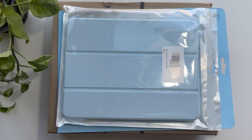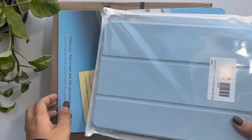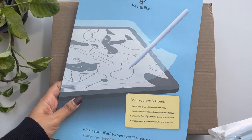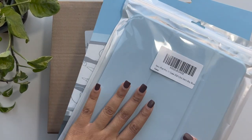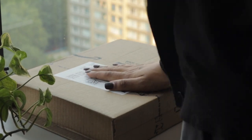We'll get to unpacking the rest. Okay, I know I put this on the top, but I think I should open these two last because I need the actual iPad to put the casing on. And I heard that it's nice to actually have a screen protector if I'm gonna be drawing. So I got those two things. We'll get back to this in a second. I don't know why I hit this. I think I'll just blur it.